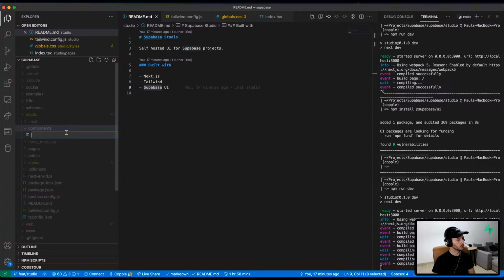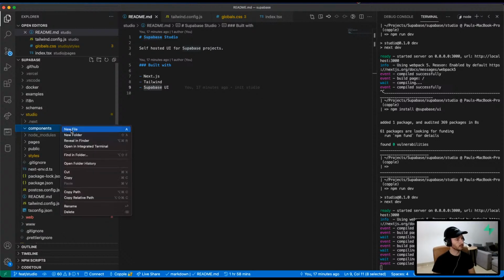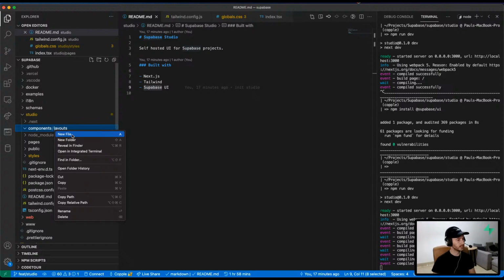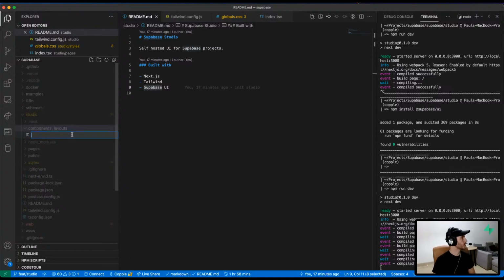Or maybe I just organize this a bit more. So we'll start off with a new folder called layouts, and these are going to wrap. You know, we're going to have layouts so we can modify everything in one go, and then everything goes inside the layout. So we'll start with, I'm just going to call it maybe dashboard, I guess.